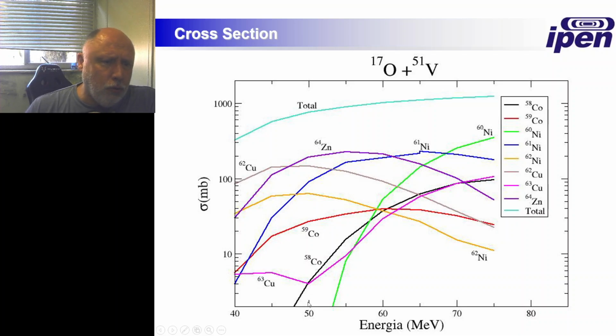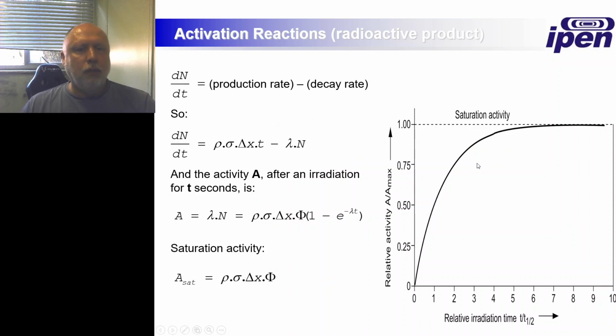And you see, if I use 50 mega electron volt energy, I will produce more zinc-64 than everything else. We'll produce a bit of the rest and no nickel-60 because there's not enough energy here. If I increase the energy, things start to change, and as we wanted nickel-61, we tuned the beam to approximately 65 mega electron volts, and this would be good enough for us, right? So you see, you change the energy of the particle, you change the particles you produce.